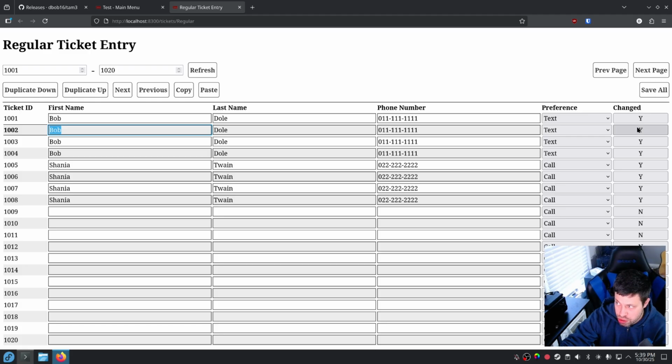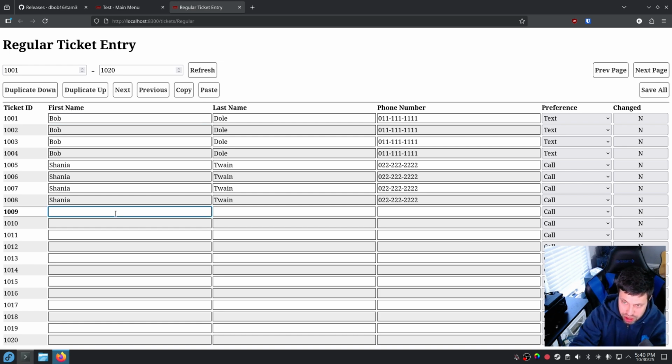When you change rows, these should automatically change to Y. If they don't do it automatically, you can click on it and then it'll change it to Y. This determines which ones get saved when you click Save All or use the Alt S combination. So if I were to hit Save All, the ones that say Y are going to get saved. As you can see, when I click Save All, they all change to N, meaning they have been saved into the server. So if I click refresh here, it won't get rid of them.